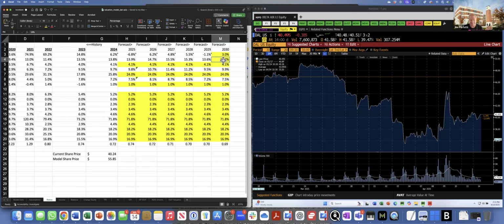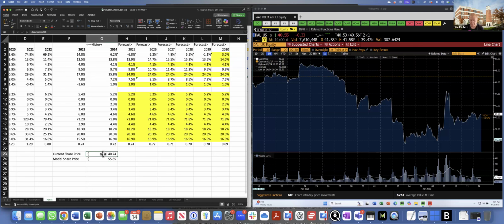Now, again, we did it the first time. It was the same for the 2 years. Here's what I mentioned by the range. I'm choosing the lower end of the range. And if I were doing my presentation, I would be explaining why I use the low end of the range, even in my as is, which would basically be the market pessimism of the Trump tariffs. So that's where the 14% came from. Basically, I left 3% in there for 2030 as a placeholder. It's not going to matter that much. And got to a share price of 55.85.